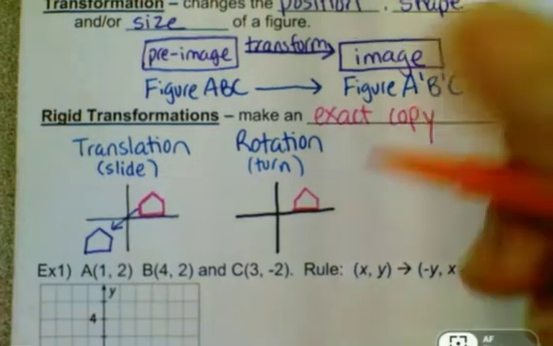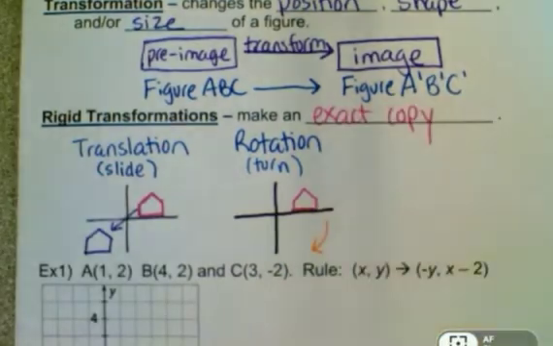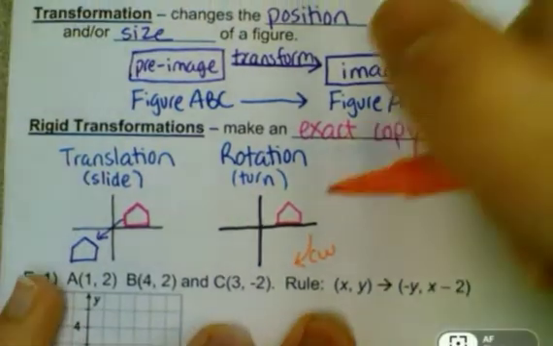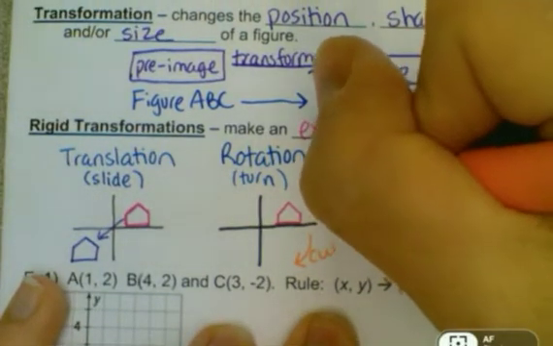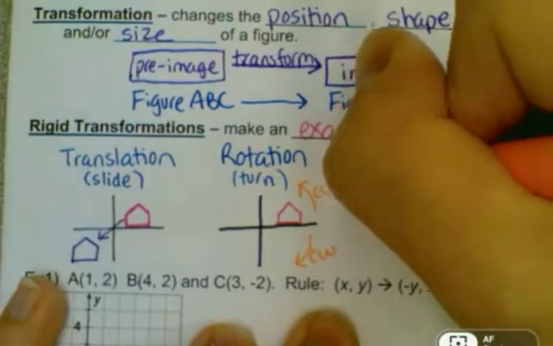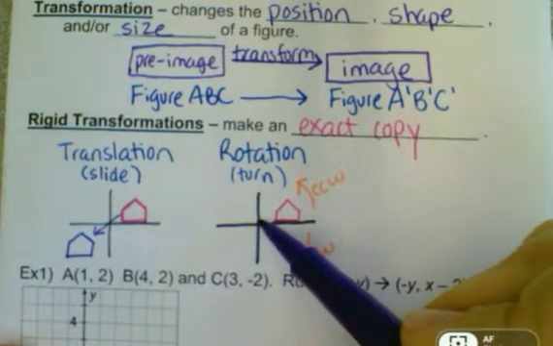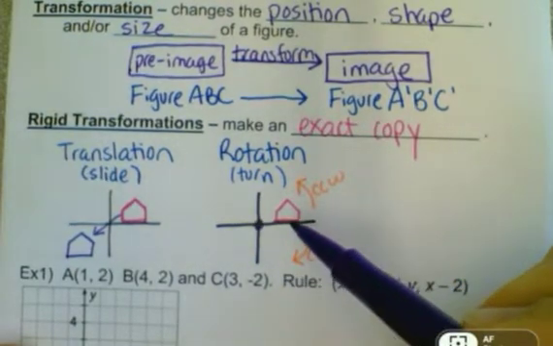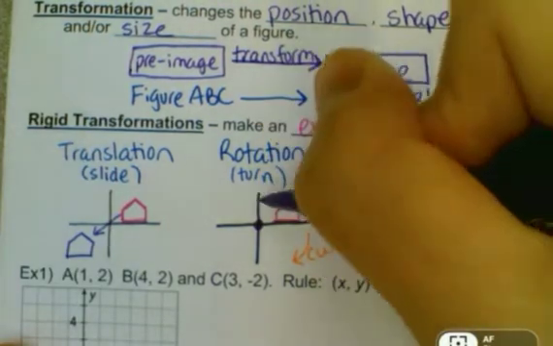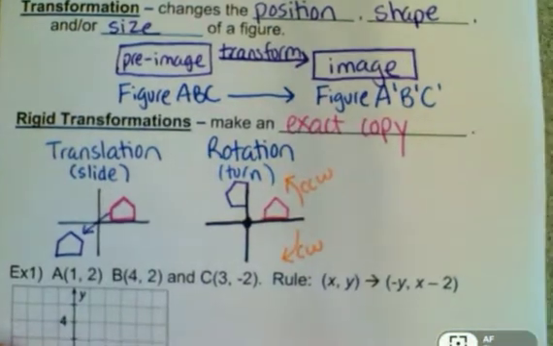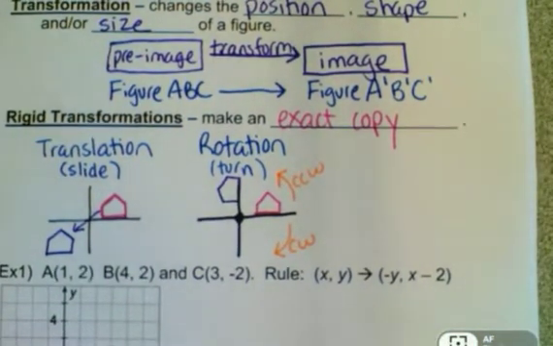And just so you have this in your notes, clockwise is obviously the direction a clock moves, and we'll abbreviate that CW for clockwise. But normally in geometry, we turn the other way. Normally we turn counterclockwise, and we'll abbreviate that with CCW for counterclockwise. So let's draw an example of what a 90-degree counterclockwise rotation might look like around the origin. So this is our point of rotation, and if we turn it, it's just going to go zoop up here, and it's going to become sort of turned like so. So that would be a 90-degree counterclockwise rotation.